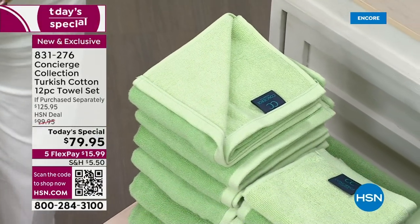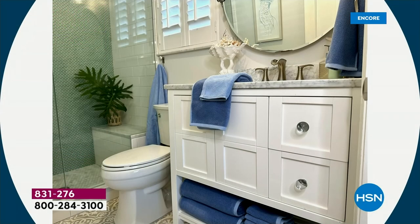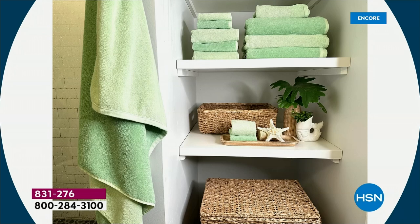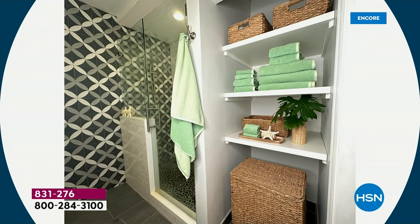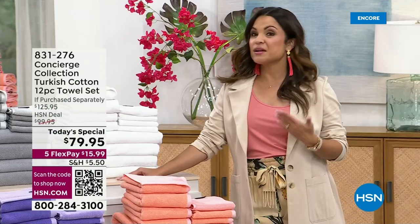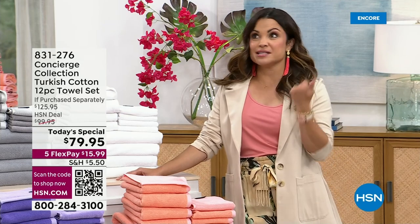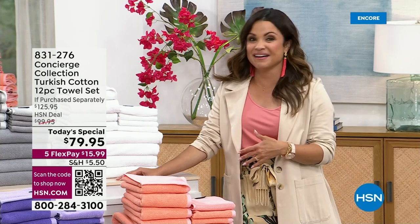Ellen had a lot of fun styling at her house. This is her daughter's bathroom — see how the colors are layered? Because you've got all 12 towels from the same dye lot, you can really play with the folding and show off the color. Take those spaces in your home and show off your towels. That bathroom is black and white and gray, and the green works beautifully, especially with the plants. Towels are the only way, besides your shower curtain, to really show some personality in a bathroom — and they're the easiest change you can make.